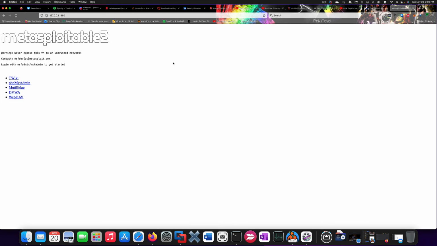And there you go. You see that now we see the browser the way it looks on the remote machine, as if we were inside it.